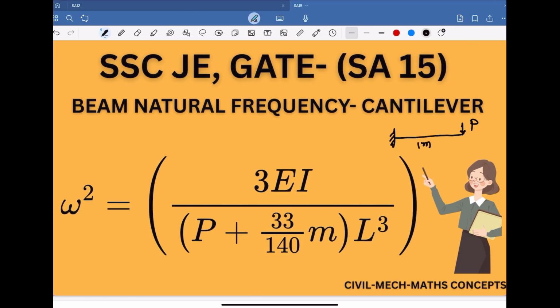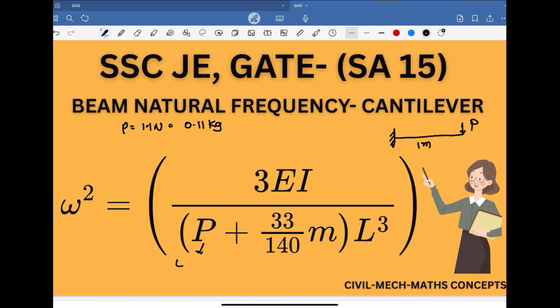Cantilever beam is of 1 meter length, and external P we have found out as P is equal to 1.1 newtons, that is equal to 0.11 kg in mass. Because mg is equal to Newton, Newton divided by g is equal to kg, that is mass. We have discussed that in the previous lecture, two lectures before this, that mass is to be taken.